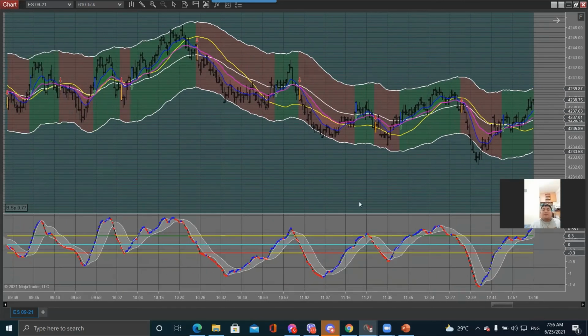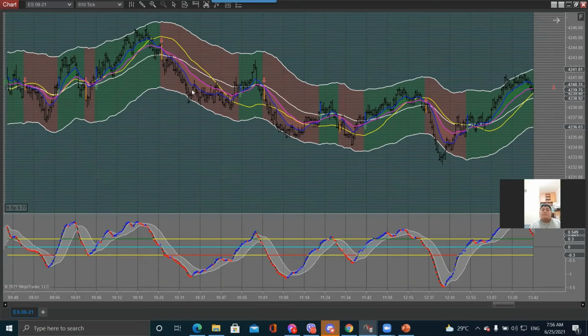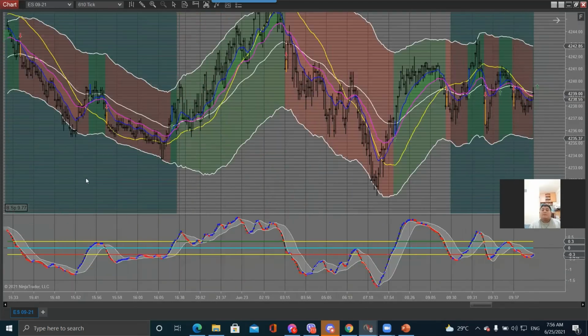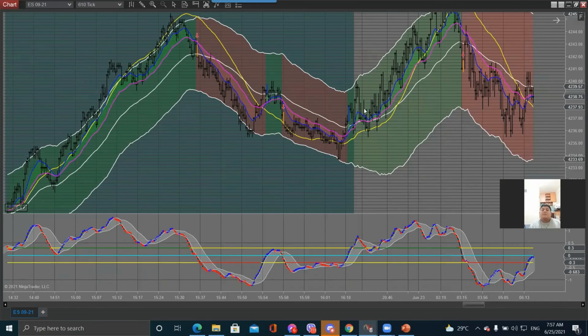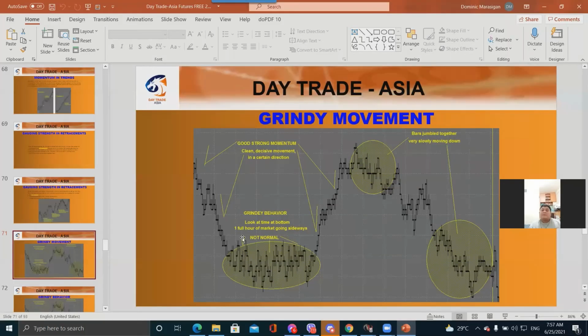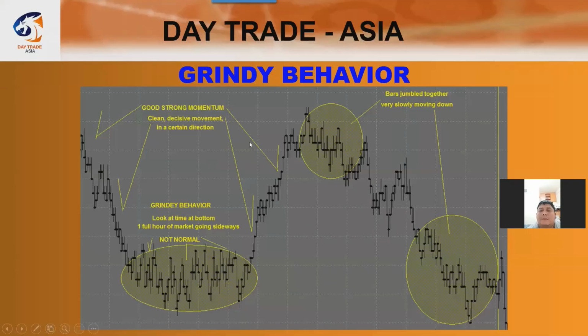Yes, clear. Okay. So when you see these dots just going down, down, that's grindy behavior, right? We've had a lot of grindy behavior recently, but it still has direction. Here, this is grindy behavior. Even the bars are longer, right? But it's still grindy behavior because you can see it's just going up and down, up and down. Okay, so that's what grindy behavior is. Here's more grindy behavior here, right? See?